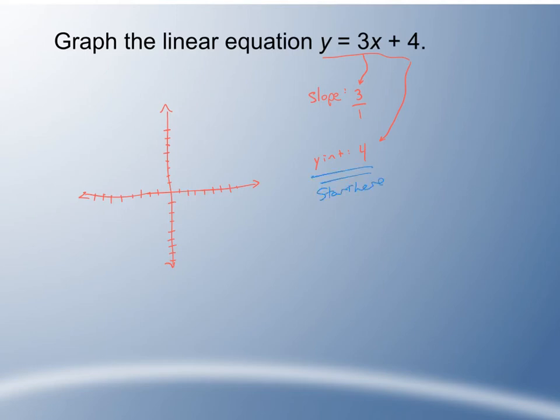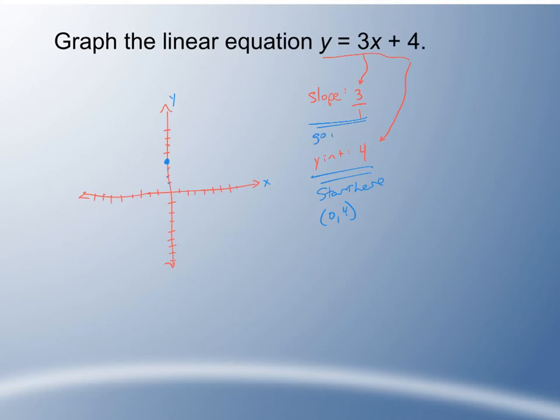It's called the y-intercept. This is my x-axis. This is my y-axis. 1, 2, 3, 4. Draw that point first. And if it helps to write that as (0, 4), go for it. Okay, but that's where we start. And then the slope, this tells me where to go.